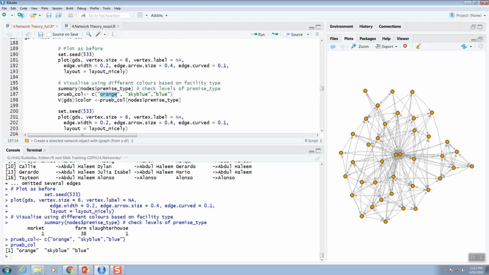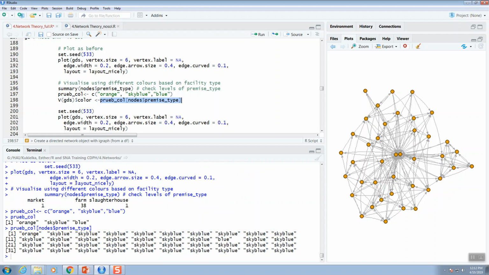There are also numbers. The other day I was using a combination of numbers that you can also use, but you can just Google color names in R, and then you will have a huge list. Now I'm going to create this new attribute for the vertex. We did something similar last time, and I'm going to assign this here. These are those 3 colors that we specified, and it's going to assign those to each of the levels of this variable.